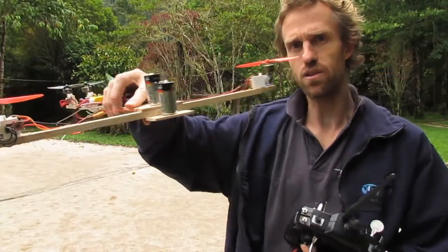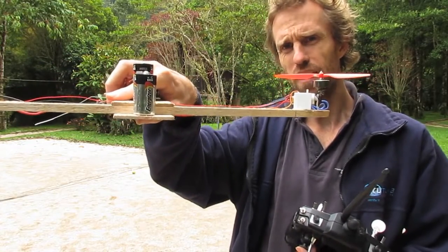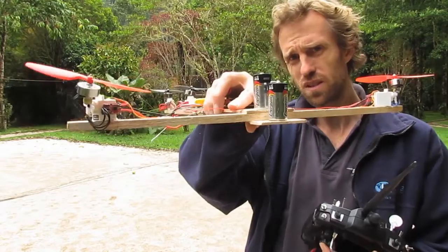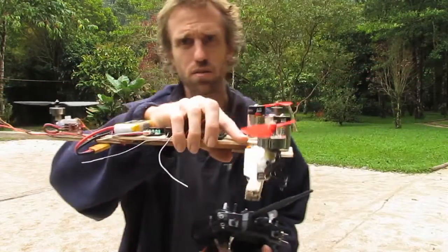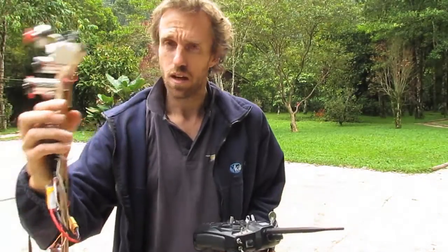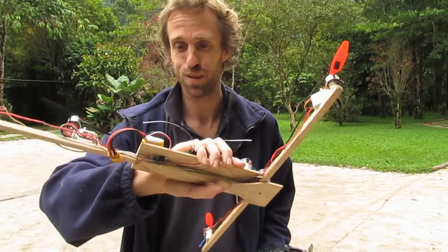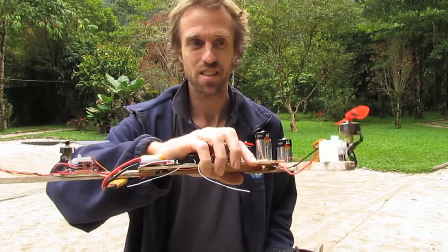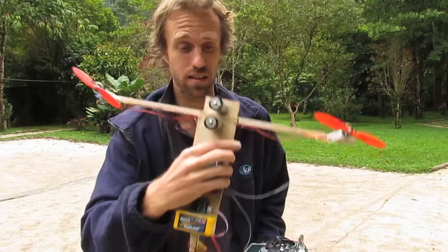So that's an extra two dimensions of control. The plan is to have the auto-stabilisation on, and then be able to move the copter around with the extra throttles there. This is a maiden flight — I'm not even sure if this is going to work. This is bleeding edge on RC Hacker, so let's go.